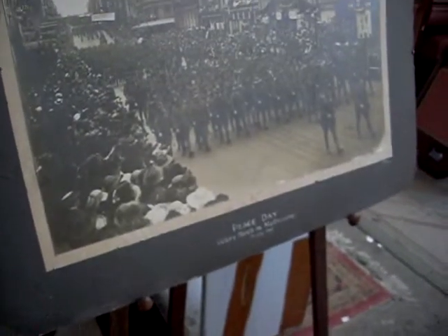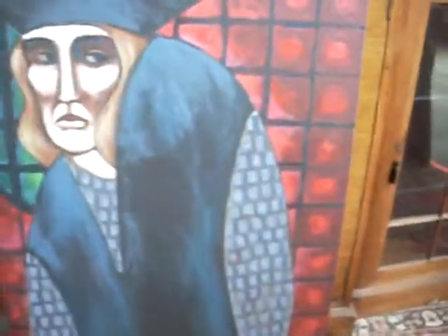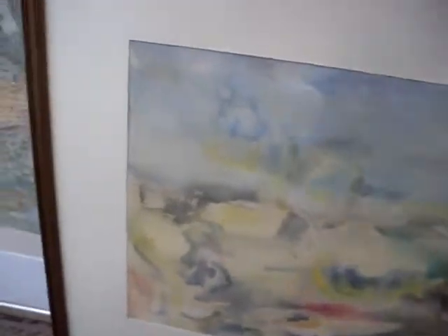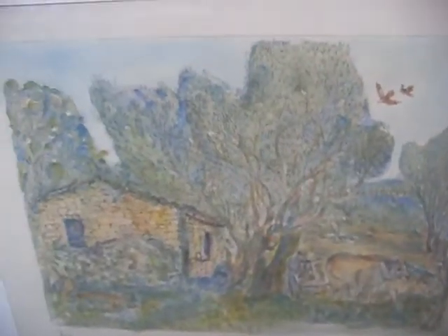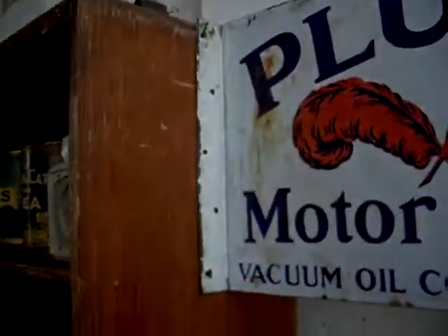Fantastic photograph - Peace Day victory march in Melbourne 1919. The easel is being sold separately as well. A big George W. Bell oil painting, a little Robert Miller I think this is - abstract watercolour. Nice big Salvatore Zofria coloured etching, it's got little landscapes, cute as well. The double-sided Plume enamelled sign is pretty cool with a big sort of wall-mount flange on it.